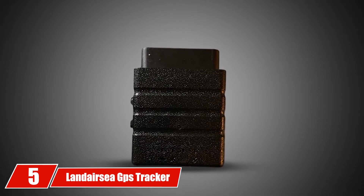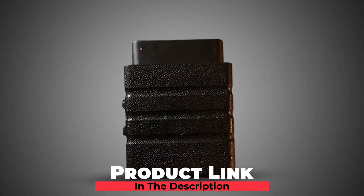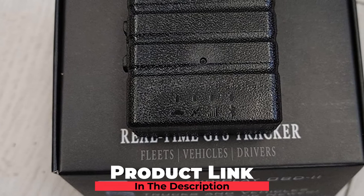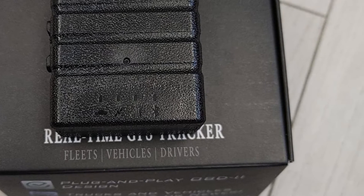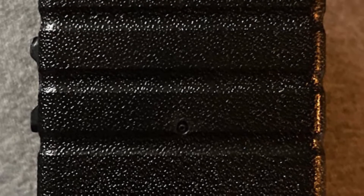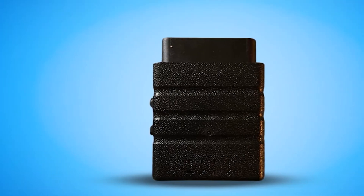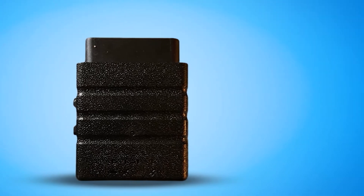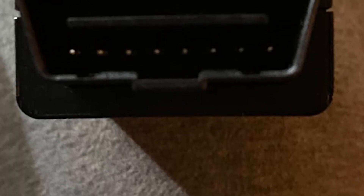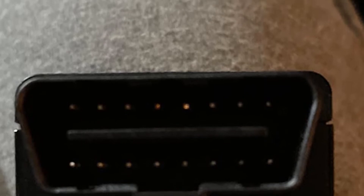The number five position is held by the Land Air Sea GPS Tracker for Vehicles and Fleet Tracking. When you've invested heavily in the best golf cart for your needs, the last thing you want is for it to be at risk from thieves. Unfortunately, golf carts do not tend to come with built-in theft devices. Thankfully, advances in portable GPS tracking devices mean you can accessorize your cart with your own security system, and the best golf cart GPS tracker comes in a small package from Land Air Sea. This thing is great value, comes with a lifetime warranty, and once installed you can relax safe in the knowledge you have GPS tracking protection. There's no need for batteries with this device, so you don't have to worry about charging. It is even capable of producing driver behavior reports, which can be useful in bringing down insurance costs.